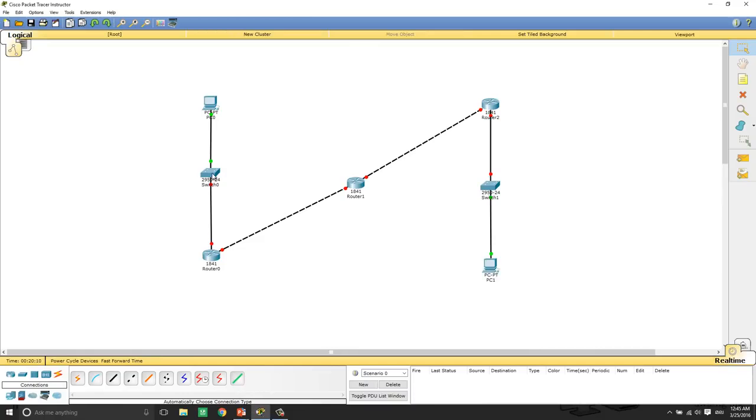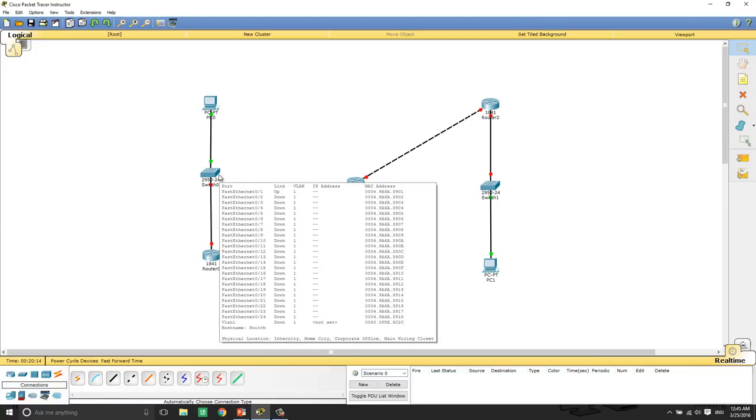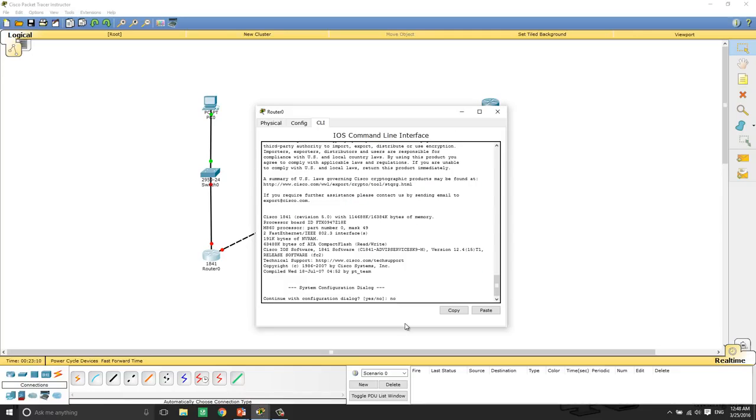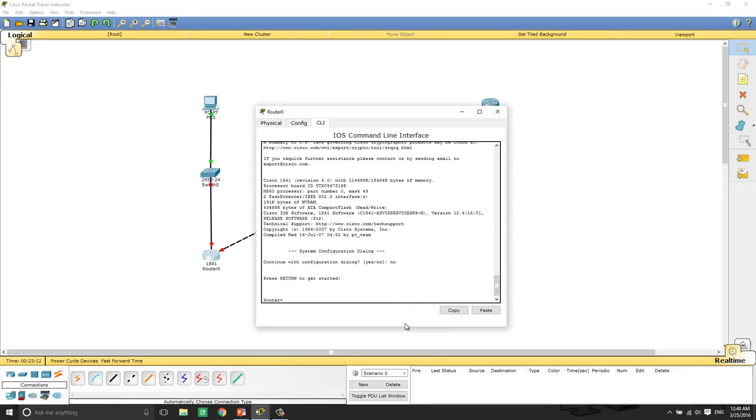Right, so we'll not do anything with the switch. We're just gonna leave the switch because the switch works without any configuration, because everything is in VLAN 1. So we'll not do anything with the switch. The switch is just going to be there. Alright, next we'll put the configurations on these devices.